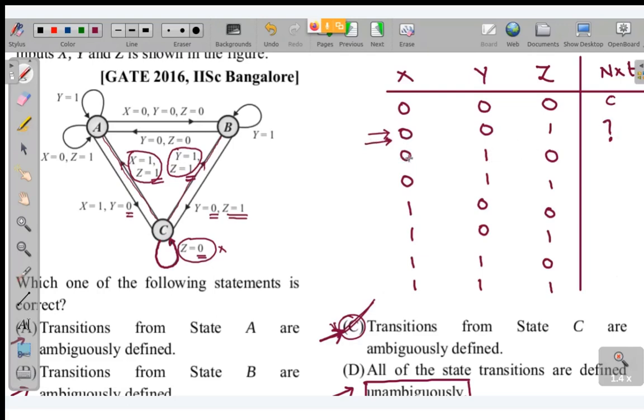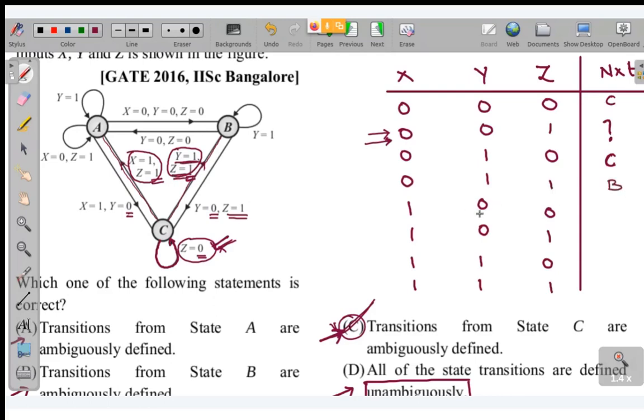We can see. So here you can see x0, y1, z0. So again, you can see over here, y is 1, okay, but z0. So z0 we have at this place. We don't know about 1, so I can comment that this will be C. It's okay. I can take this to be C. Here you can see what? Again y1, z1. So at the place that we have, it is specifically defined over here, y1, z1. So this will go to B.